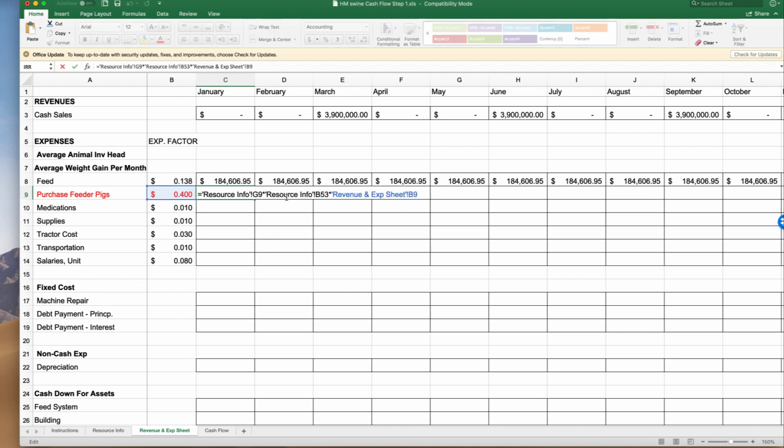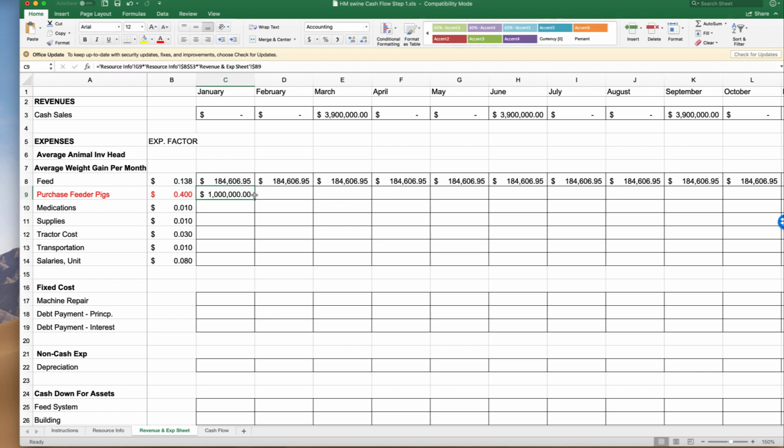Double click. All right, well, there's what we have. So G9 is our number of pigs that we have, and that actually was laid out really nice. So the next February or the March will be 0, so I can leave it alone. It's good. B53, that's how much those pigs weighed. So I need a dollar symbol in front to lock that down. Don't move. I want that to stay 100. And then B9 means that I'm going to come across the rest of these columns, and I don't want the B to change to a C, so dollar symbol in front of that. Same thing I did before, enter.